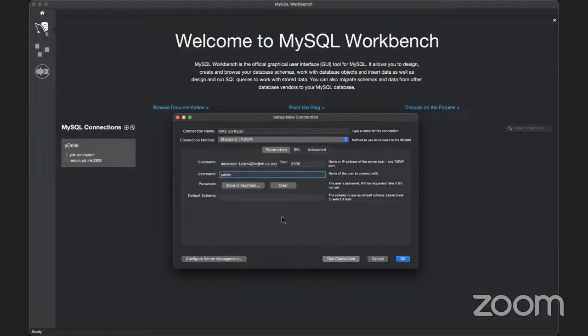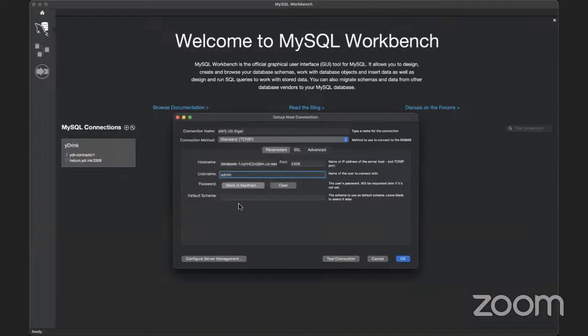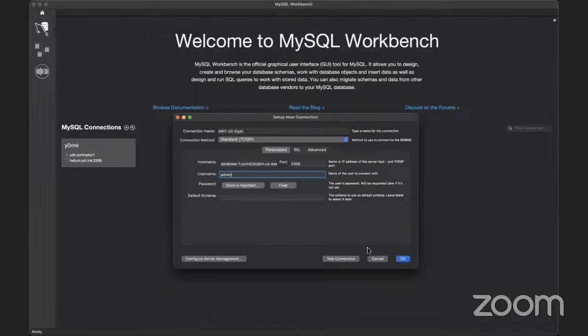So this could be network issues. Strange that I'm having network issues today, but anyways. It could be network, it could be password, but it's supposed to let us know if it's a password problem. When this goes through, we'll be provided with an interface where we can query or create. Okay, so this failed to connect. Let me change the password and then we'll try it again.